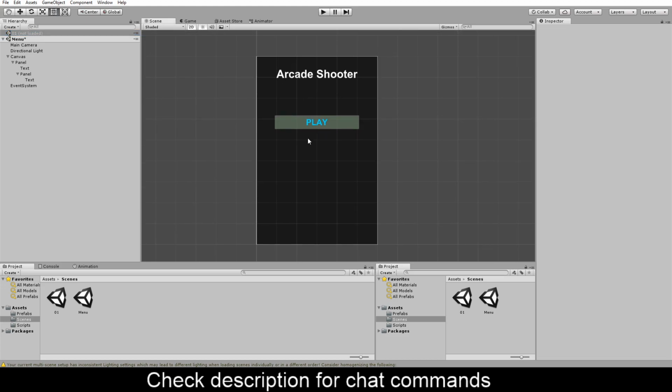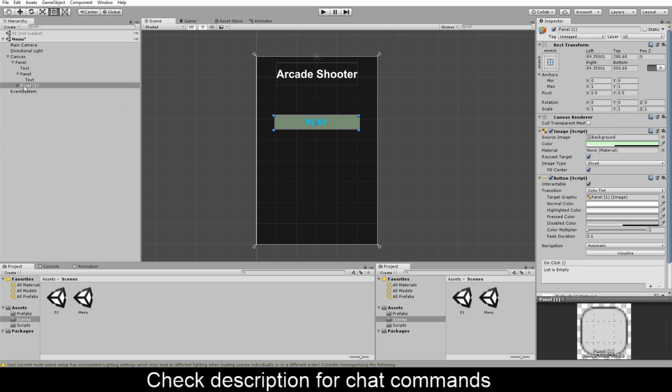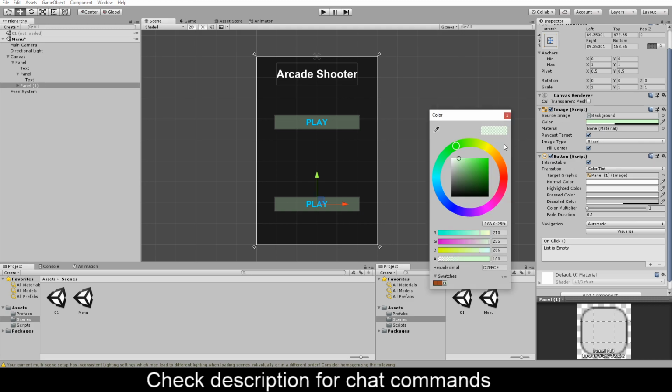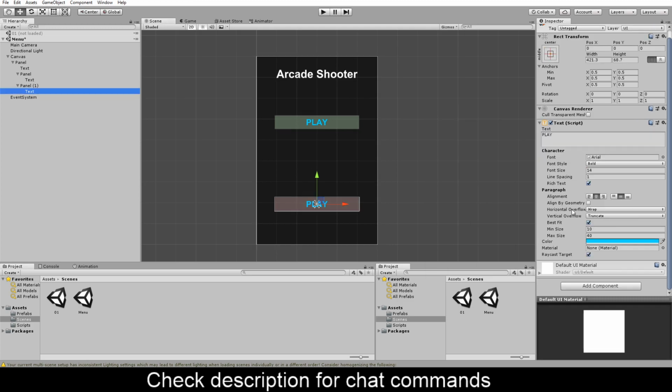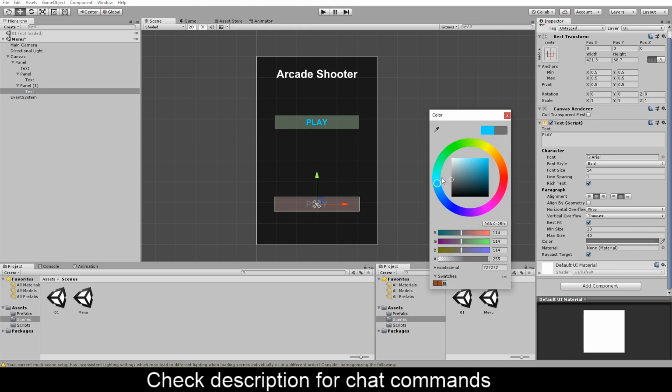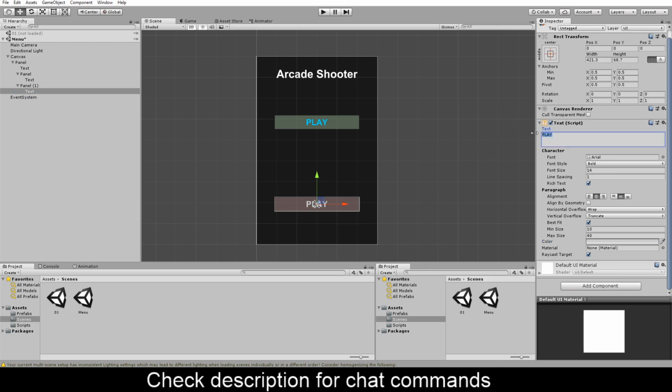Okay, so first up, let's just start from making the other button for the quit button. So we can just drag it down, say quit, change the color of it. Quit.